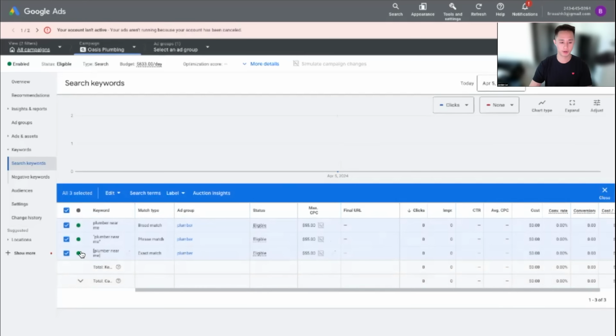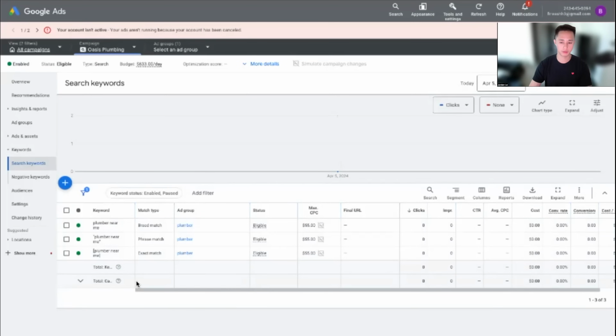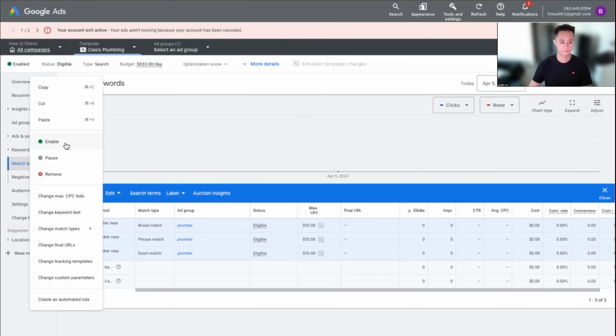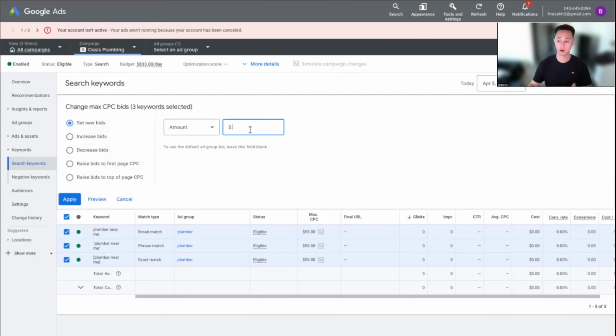And there we go. We're now bidding $55 on these keywords. And we know that this should be enough for us to be seen, our ad shown, and get clicks and traffic, okay? And if we want to be very aggressive, and show up at the top of the page, number 1, most of the time, then maybe we could do anywhere between $70 to $90, because that's what we saw in our keyword planner.